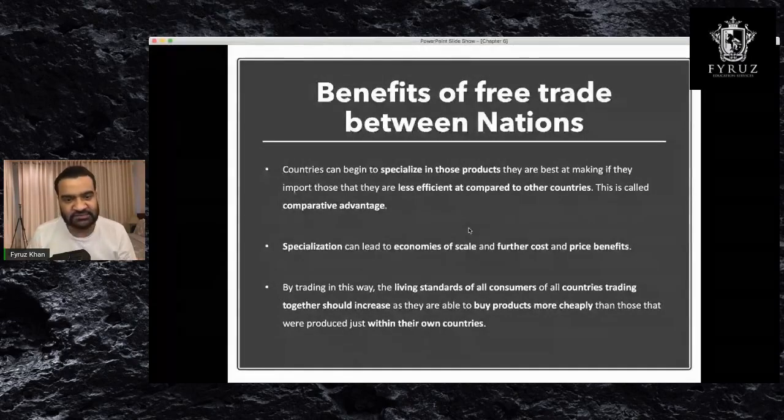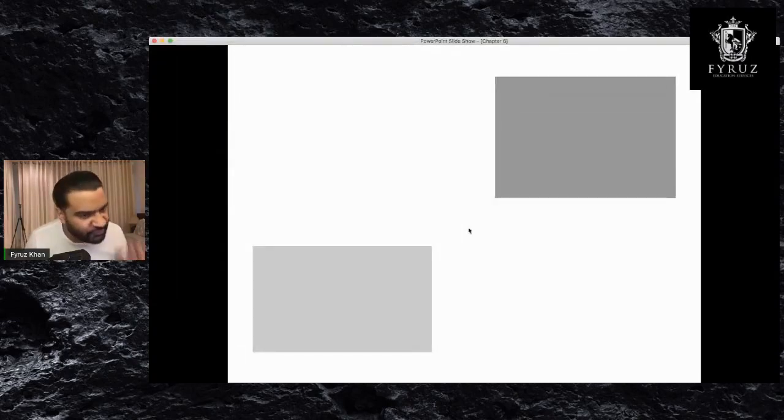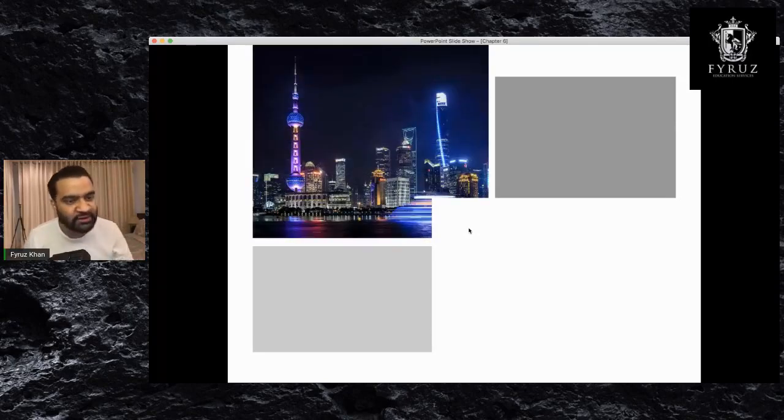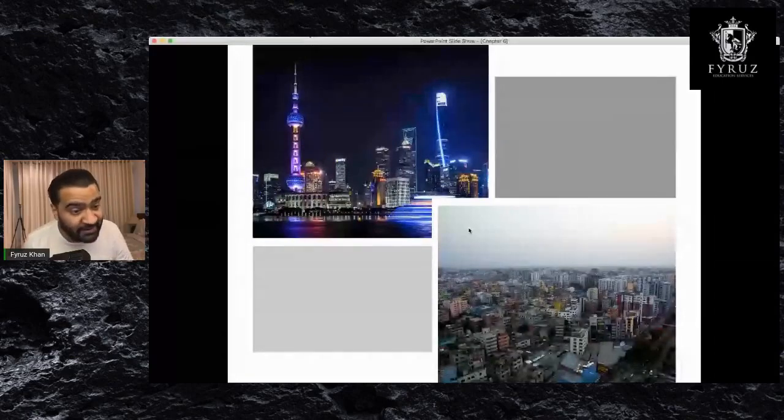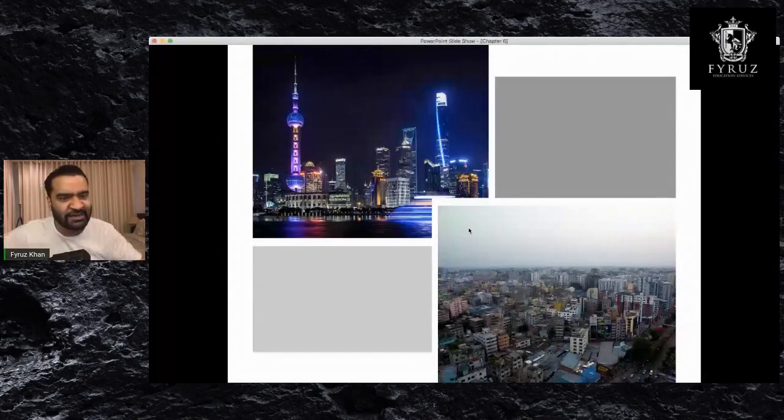Also, think about this. A country cannot produce everything. For example, China is good in tech products, so they can just focus on tech. Now, if they have to make garments, if they have to make clothes, give it to Bangladesh because Bangladesh is one of the best in making garment products, these t-shirts. So for a country, you don't have to focus on all the industries like jute, tech, garments, and this and that. No, if you're good in garments, focus on garments, and you can import tech from China, and China can focus on tech, and they can import garments from Bangladesh.